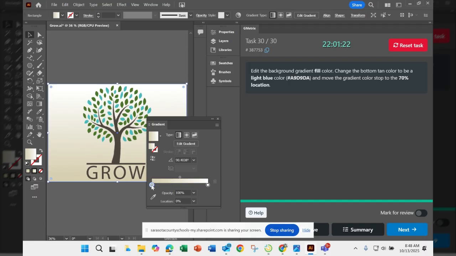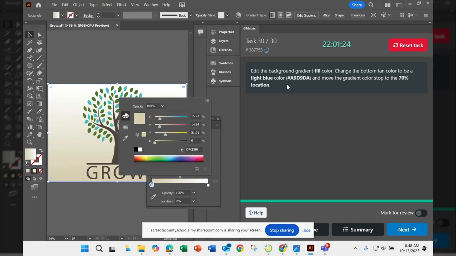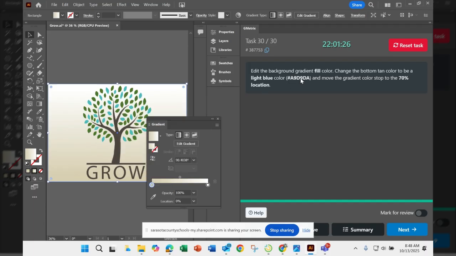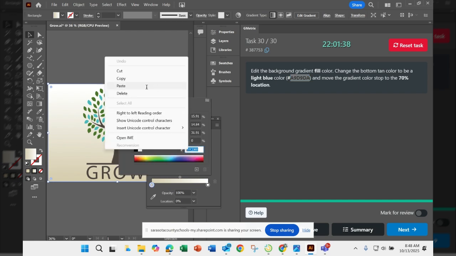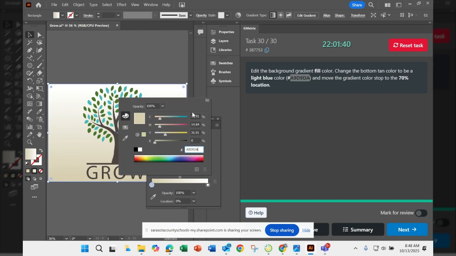Okay, double click on here. It wants the hexadecimal. I'm going to copy this so I don't have a typo. Copy it. And now when I double click on the stop, I can just paste it. And then you have to hit enter.